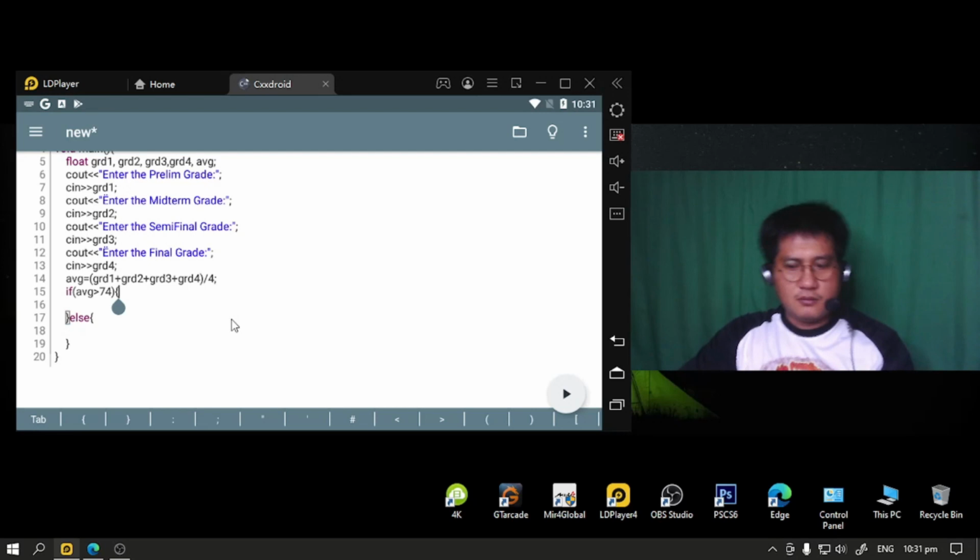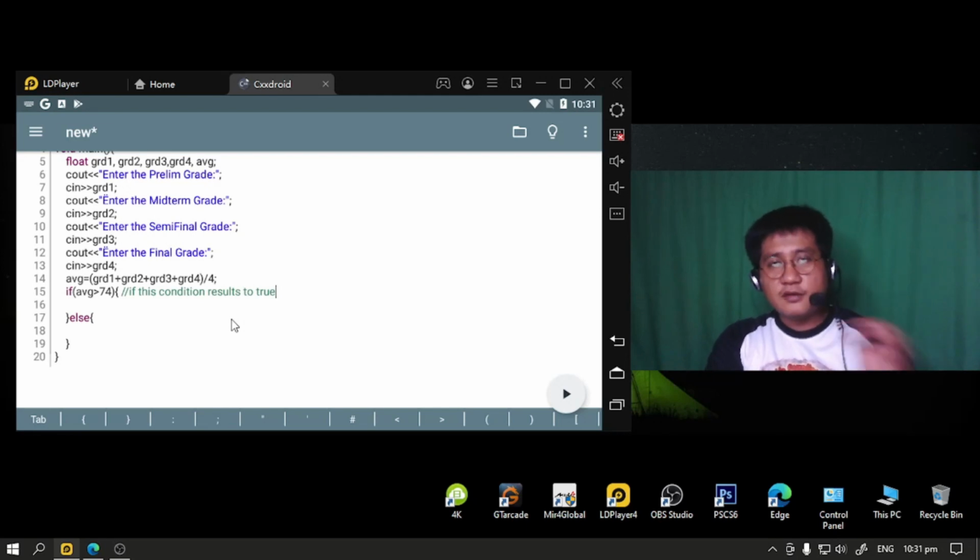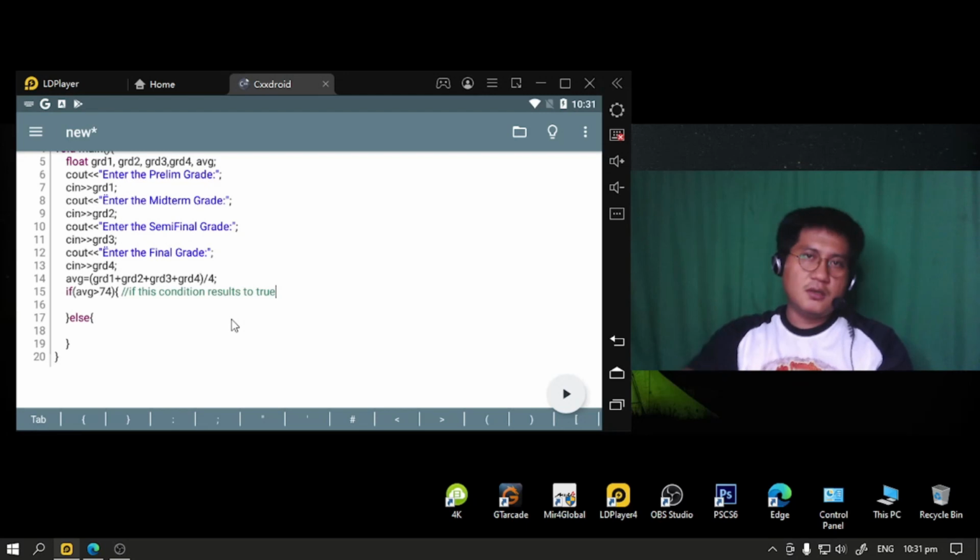In here, if this condition results to true, meaning the average grade is greater than 74, say it reaches 75, which is the lowest passing grade in the Philippines, so from 75 up to maybe 99, that is the passing grade.